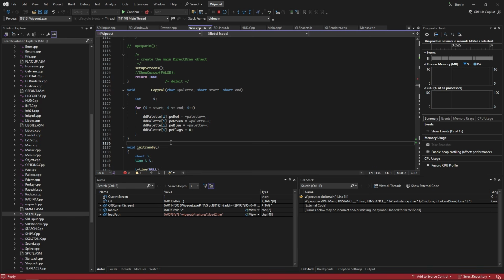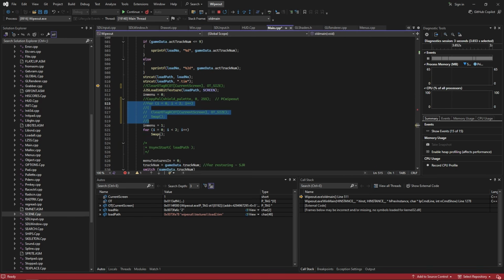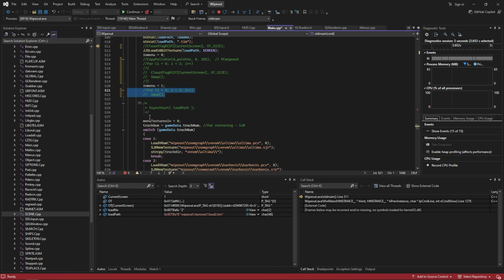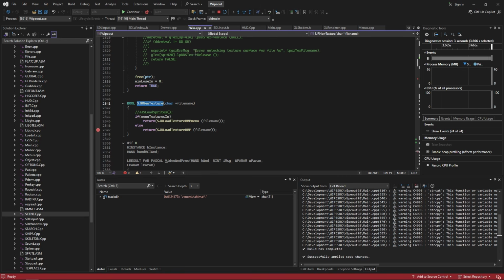Following that, the code would copy a palette called shield palette presumably into some memory to be used by the old direct draw renderer, followed by a couple more calls to clear the ordering table and swap the screen. I'm not sure why they wanted the game to wait a couple of frames here without drawing anything. Maybe this was a workaround for some kind of bug, if I had to guess, but we'll comment this stuff out as it does nothing except waste time and we want everything to load as quickly as possible.